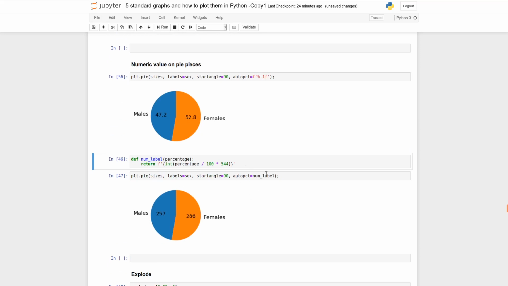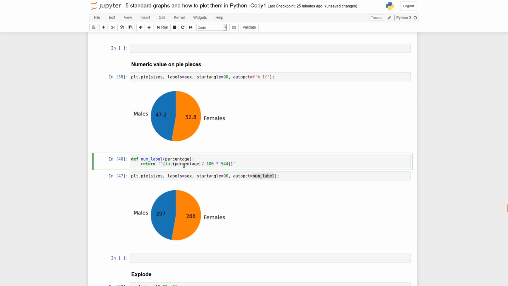If instead of these percentages you want to display something else, like the numbers, you could define a specific function and pass this function to this parameter. The number that goes into this function will be the percentage of a segment. Then you need to pre-process it in such a way that it represents the value that you want to show. In my case, I want these numbers to be simply the number of females and the number of males.